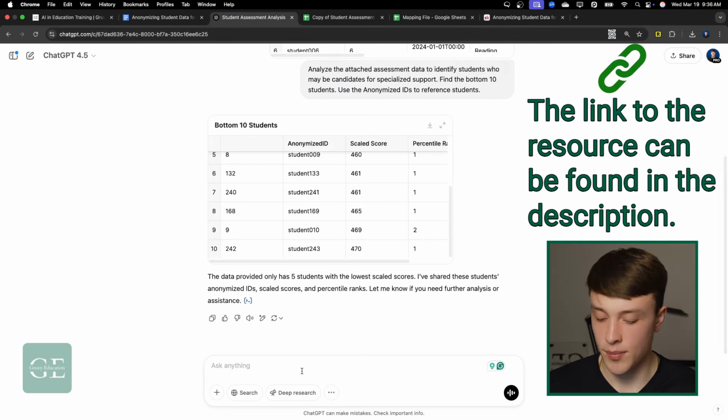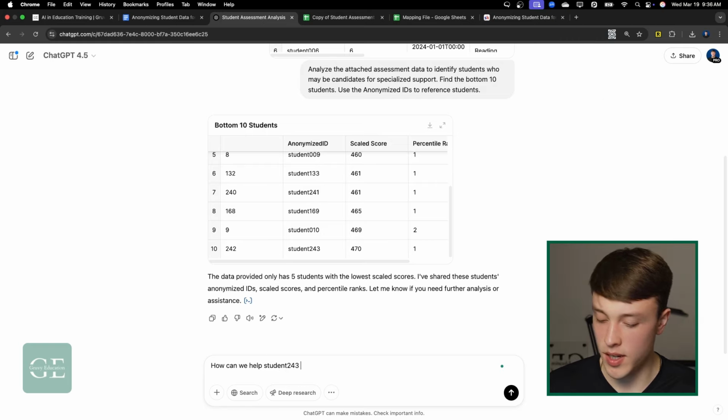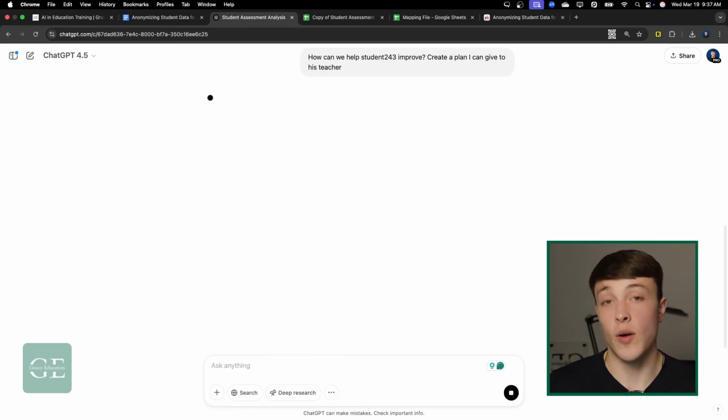And I could even say something like, how can we help student 243 improve? Create a plan I can give to his teacher. And it will just go ahead and do that.